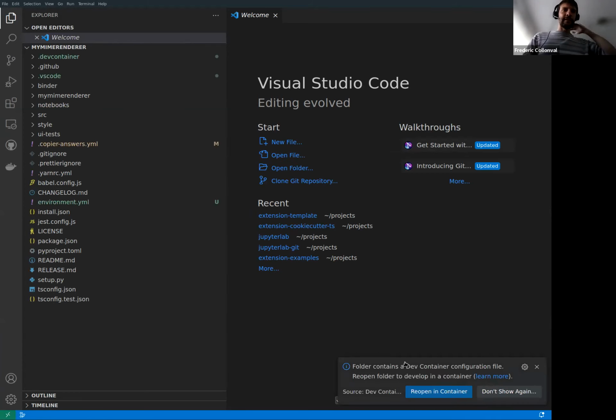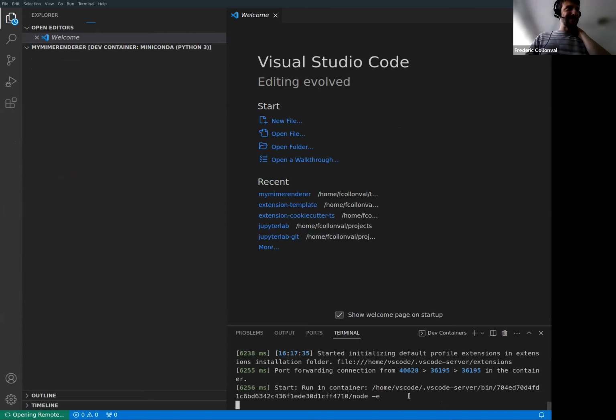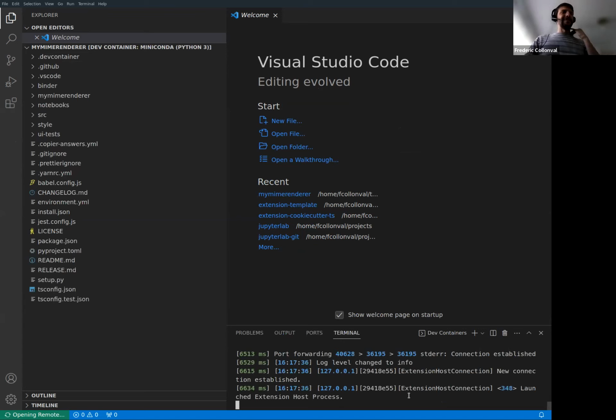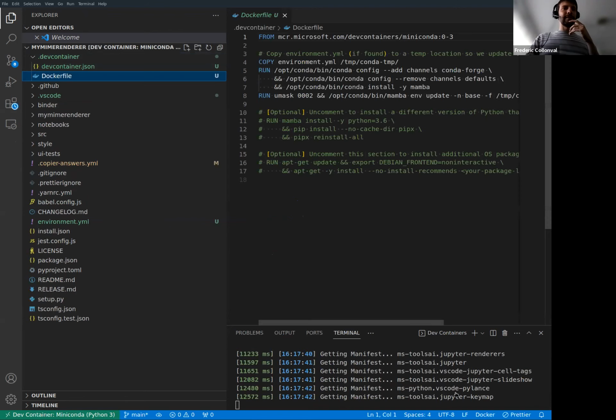Yeah, so it's detecting, because with the other VS Code template we have the dev container stuff. So it's going to pop up and propose to reopen to develop the extension in a container. It should be pretty quick because I've run it, hopefully. So basically you can look at and tune the container through this Dockerfile. It's also to specify a couple of extensions, so you can see all recommendations and install them.